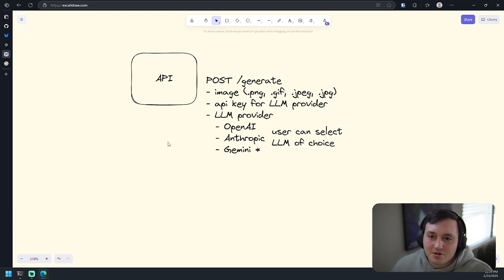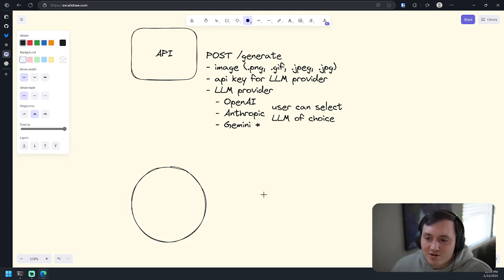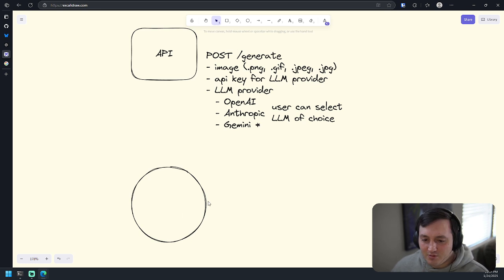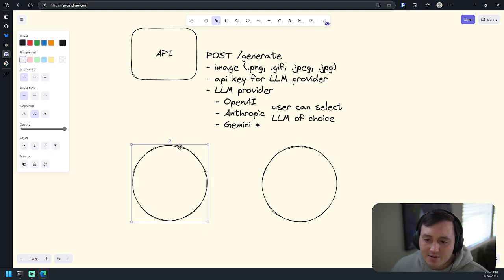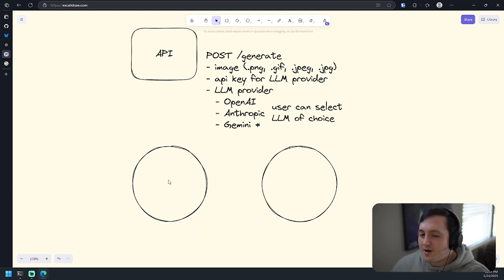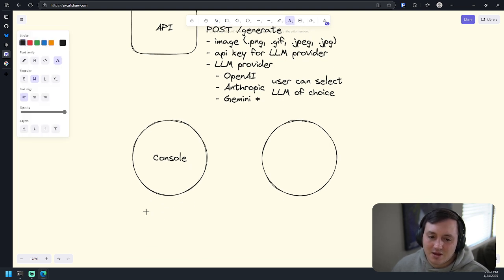Then what I think this would allow us to do is we could have a couple different clients. I'm building this from the perspective of solving my own problem, where if I'm on my desktop computer, since I am in the terminal a lot, I honestly would like a console app where I could do something as simple as, let's say the command is called alt gen, or maybe alt text gen, something like that.